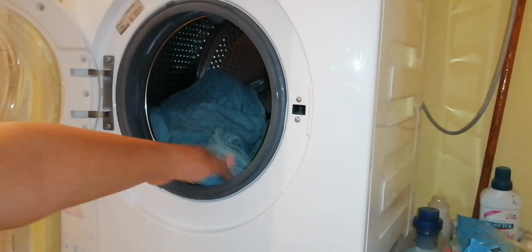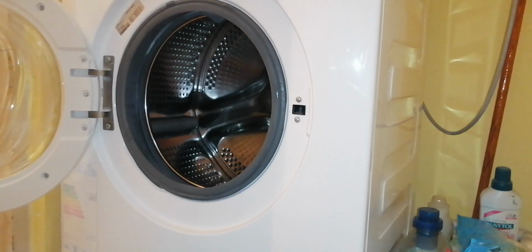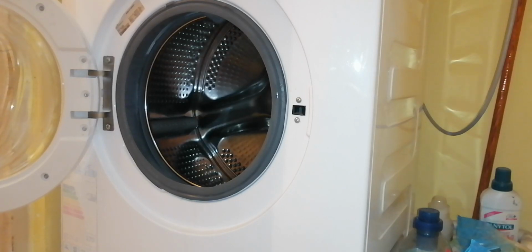I'm gonna get my bed cover out. You know, after 400, nothing really matters, because I don't know, around 250 the machine jumps. At 300, almost all the water is out, and the machine will not be unbalanced anymore, it will be balanced in some kind of way. But yeah, should we do it 3 times, because we recorded 4 minutes and want this video to have around 6 minutes? Yeah, we'll throw it again.